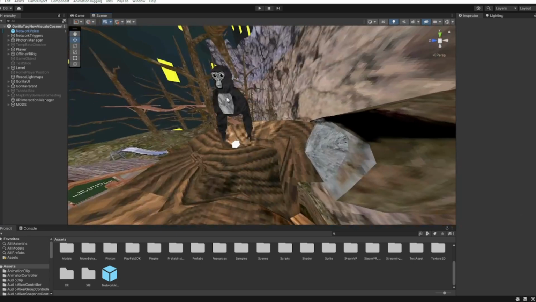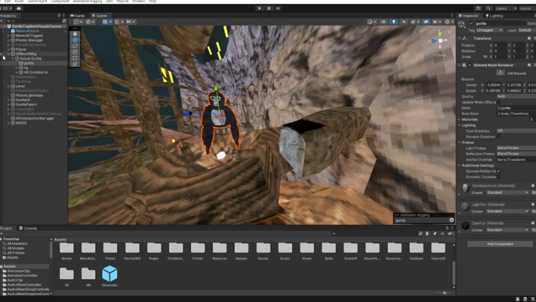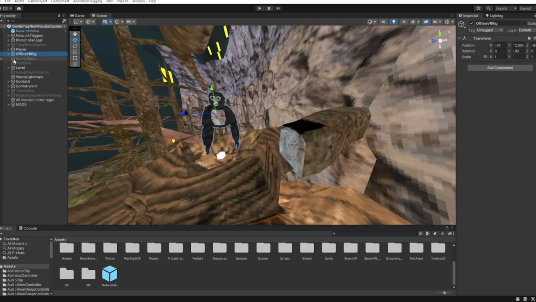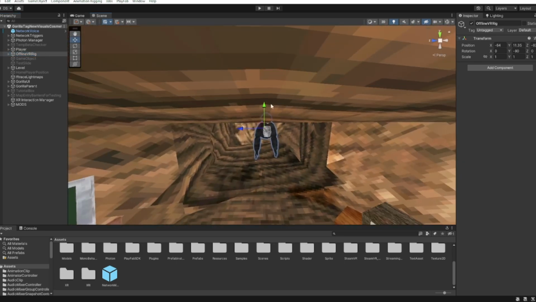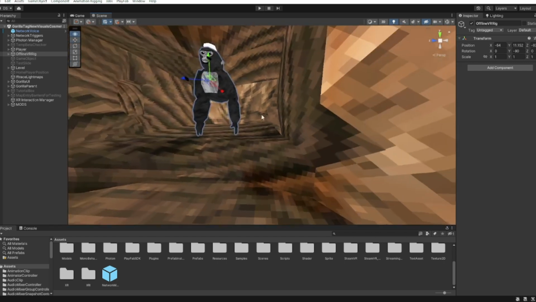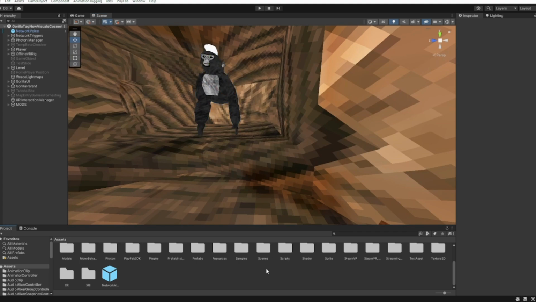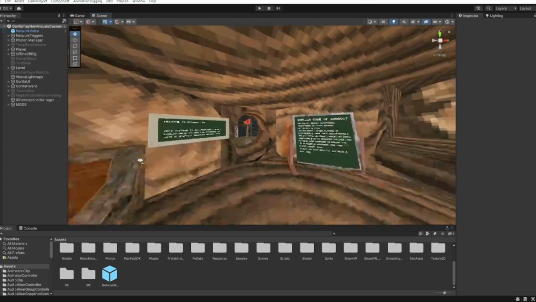Alright, as you can see, you're a Gorilla player. I don't know why it's up here. You can go and click. You can either do actual Gorilla or offline VR rig. Offline VR rig is better because you can actually just bring the whole thing down instead of just the actual Gorilla. Just try to bring it down as close as you can without clipping.